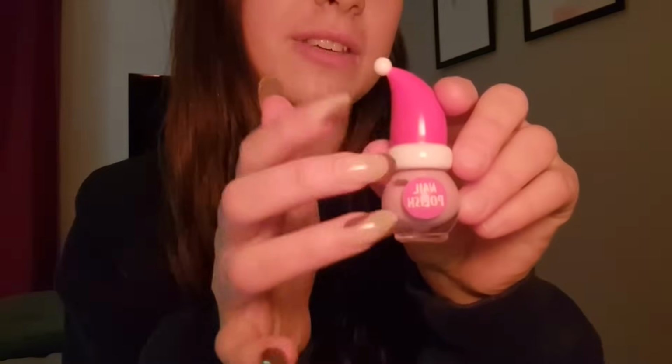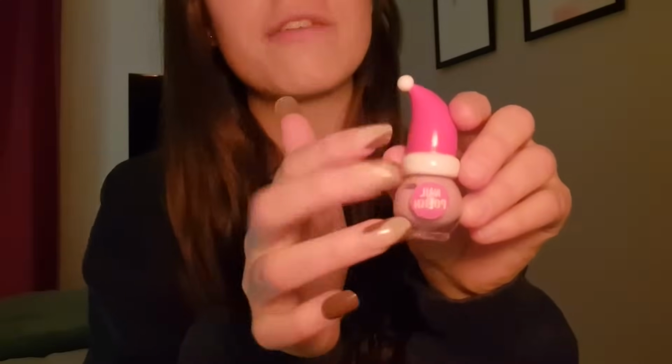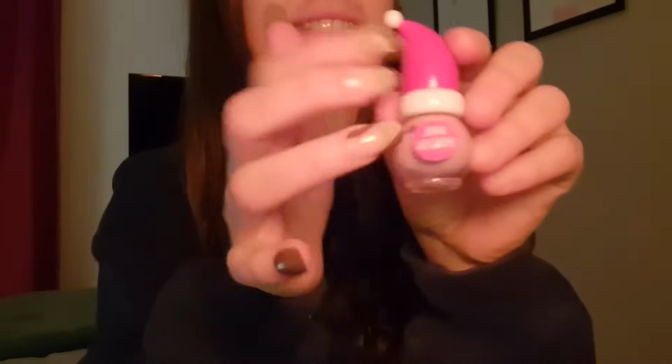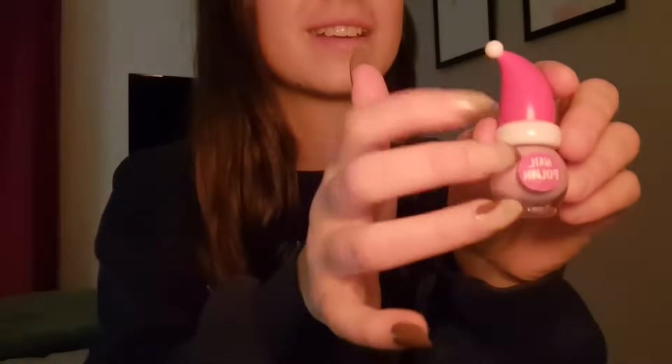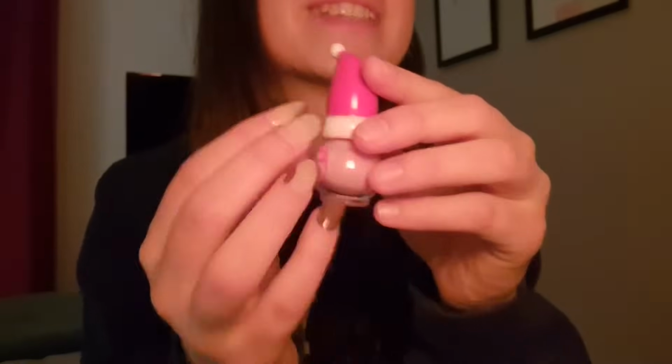So the next thing I have is this cute little nail polish with the Santa Claus hat. I love tapping sounds with, like, nails. But it looks kind of funny how I have only one side of nails done.